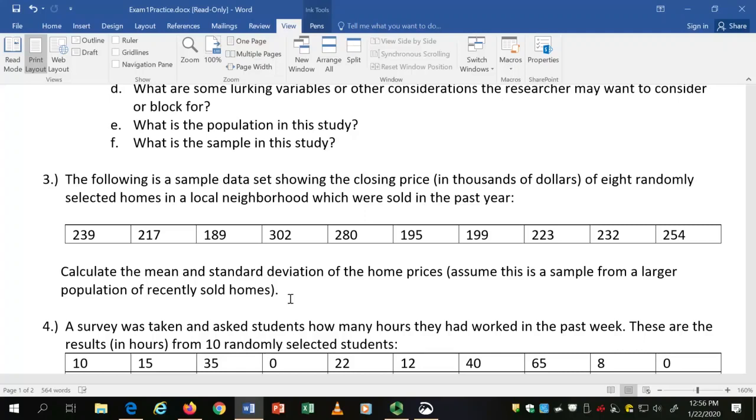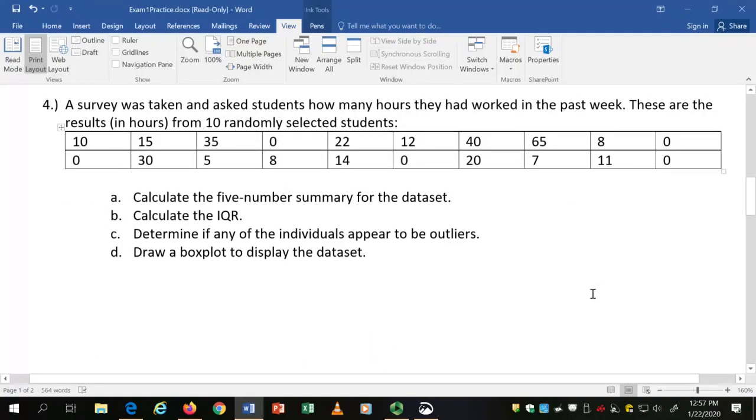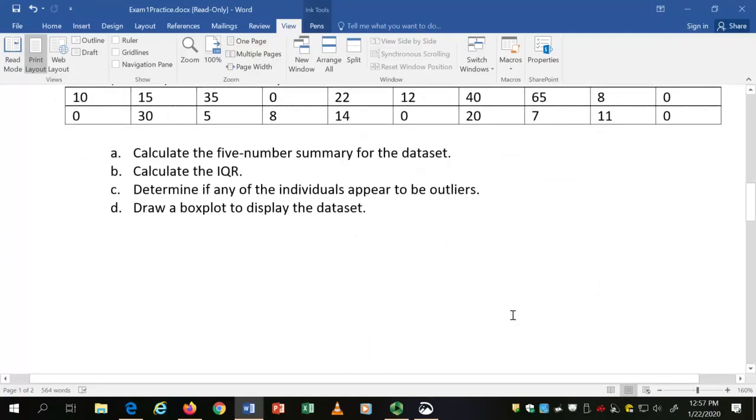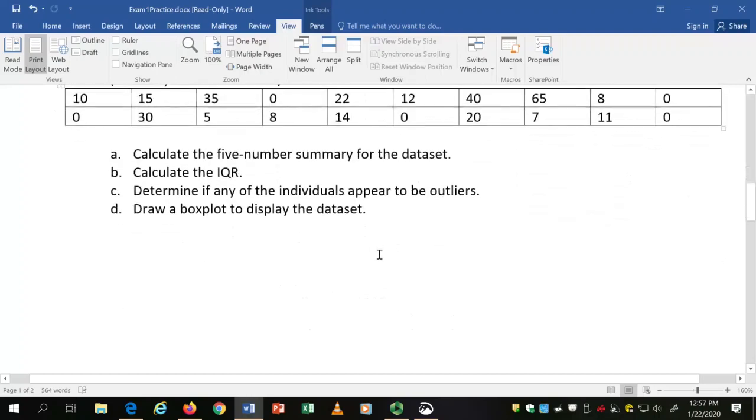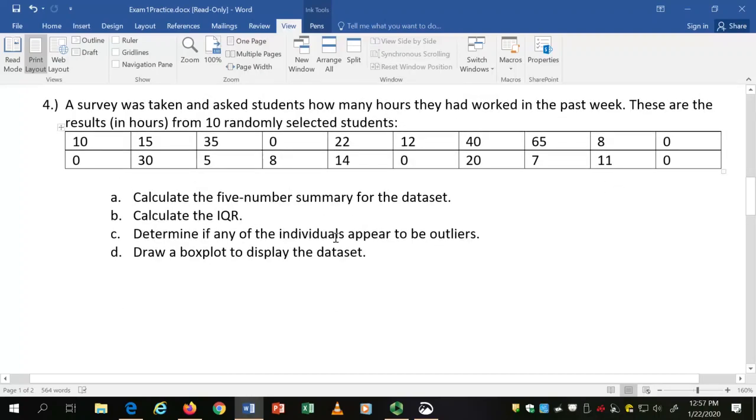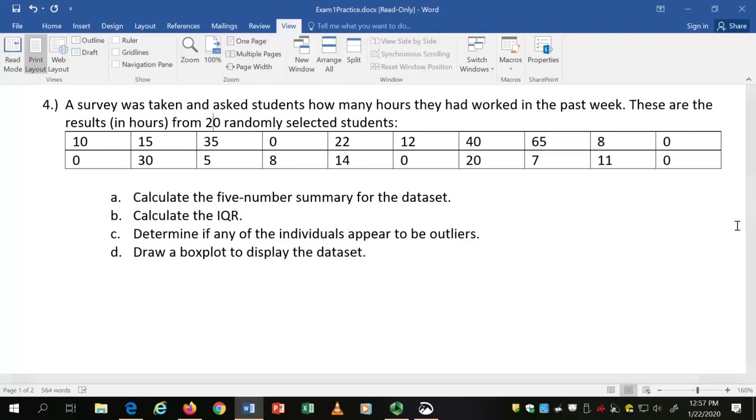And even for 4, the IQR, the quartile stuff really isn't as hard to do by hand, but if you don't want to do it by hand, you don't have to. You could take those, it wasn't 10, it was actually 20 people, but I'm just bad at typing, apparently. But anyways, you could plug those in and do the same thing in your calculator if you want. But that's not too bad either to do something like that by hand.